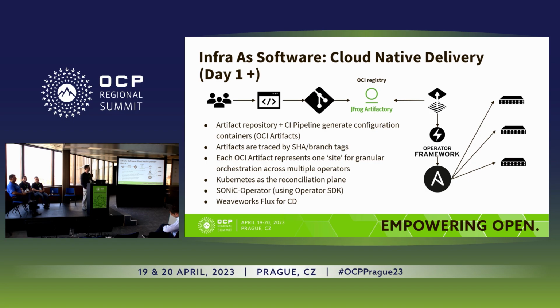But it also uses Kubernetes as a reconciler, so we get the operator pattern, and that is in the Kubernetes world an incredibly valuable, how do you describe it, a pattern that is synonymous with an eventually consistent distributed system. The Sonic operator is one half of our delivery process. The other half is Weaveworks Flux. And Flux is what's really taking these OCI artifacts, consuming them, and passing the manifests through into a Kubernetes cluster where the operator resides. So it's able to detect drift.